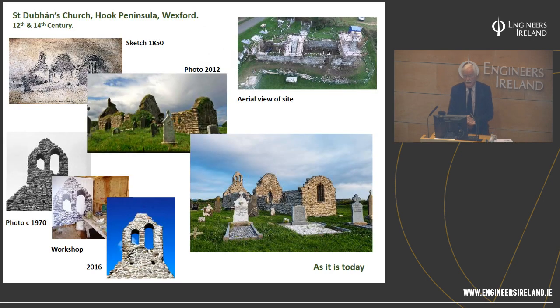I'm coming to the end now, really. St. Duvan's Church, that's what it was. It was built in the 1850s. It was deteriorating badly, and by 2012 that's what it would look like. Before that, I used to go to it with Billy Colfer, some of you may know, and we regretted it because it's quite an iconic church. St. Duvan's were the monks that lit the fire of the Hook Lighthouse, the original and the oldest working lighthouse in the world. In fact, it's the cradle of civilization. St. Duvan was a Welsh saint that came over and formed its cult and dedicated the lighthouse.